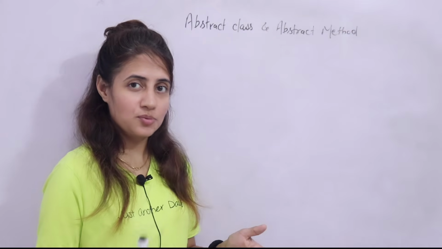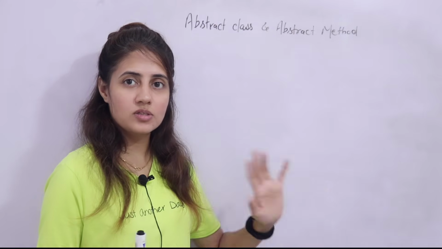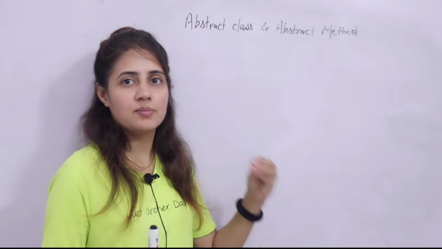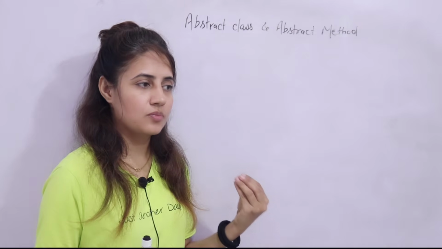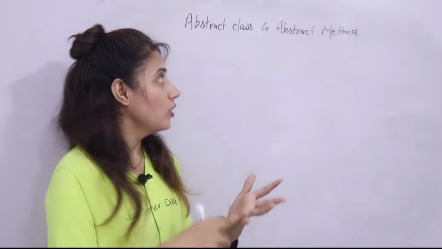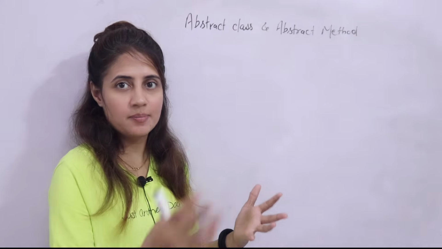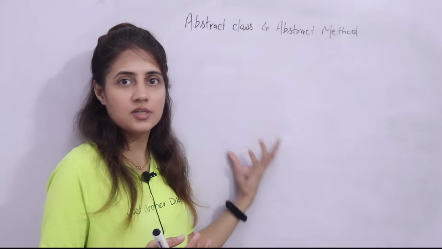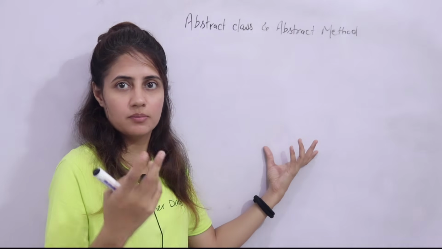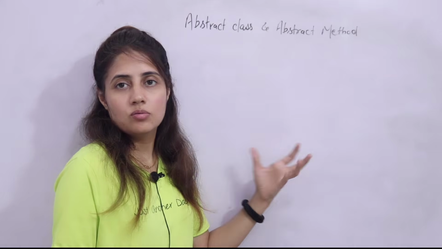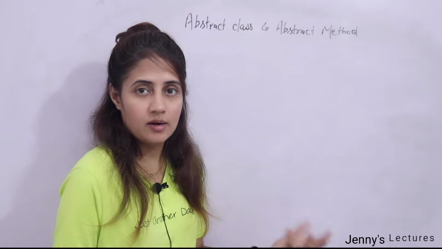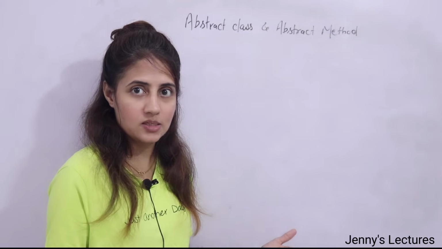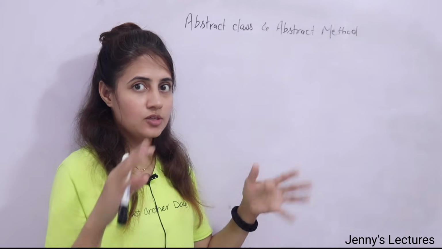So in the series of learning Python programming language, in the previous video we have seen what is abstraction, right? Now in this video we will be discussing abstract classes and abstract methods. Basically we will answer two questions: what are abstract classes and abstract methods, and why we need them. Why we make our classes abstract classes, and why we create abstract methods in those classes, right? These things we'll be discussing in this video.